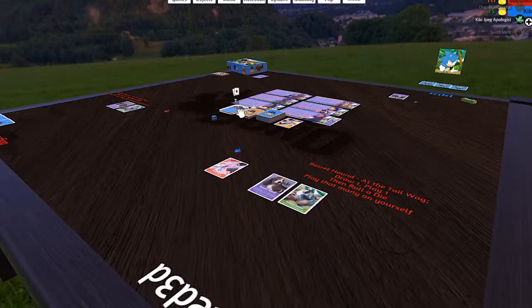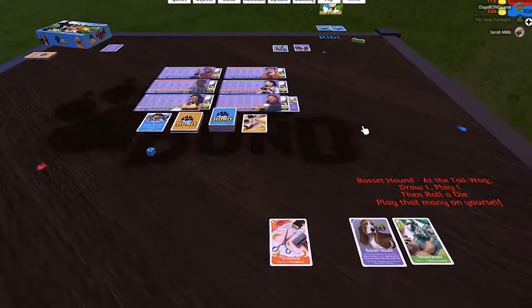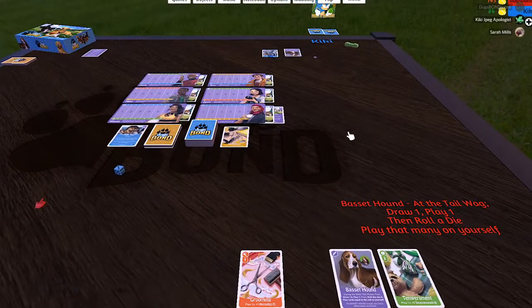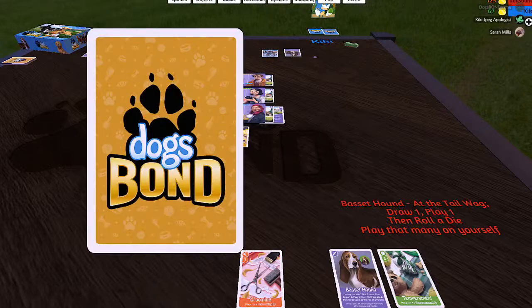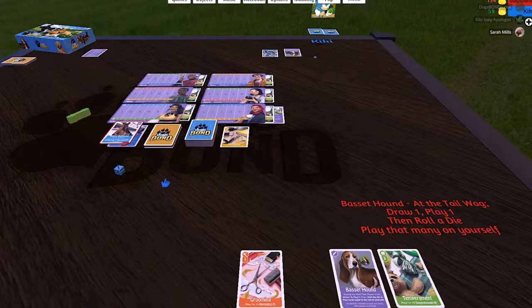Trading is over. Alpha play 1. I guess I'll play this 2 health. Oops, it's the wrong way. Bloop, bloop, bloop. Okay. Woof. Alpha behavior. Draw 1, play 1. You may take obedience or temperament. Play it face down as instinct.